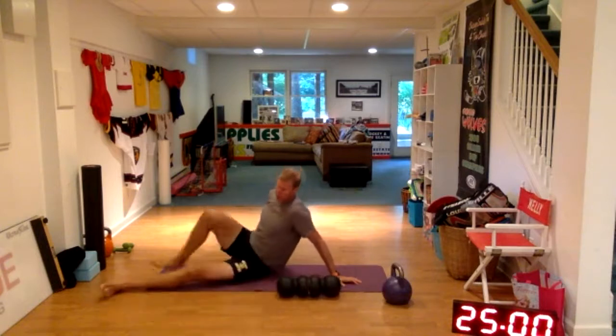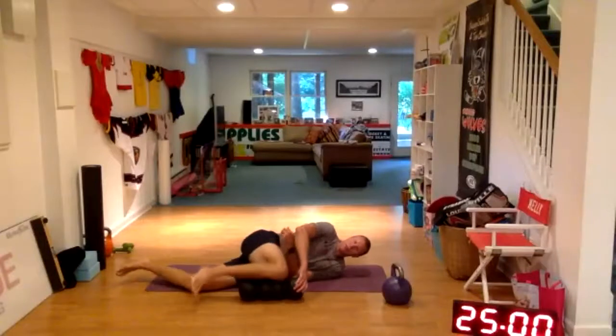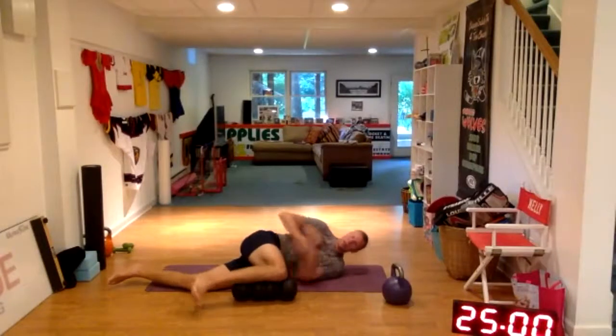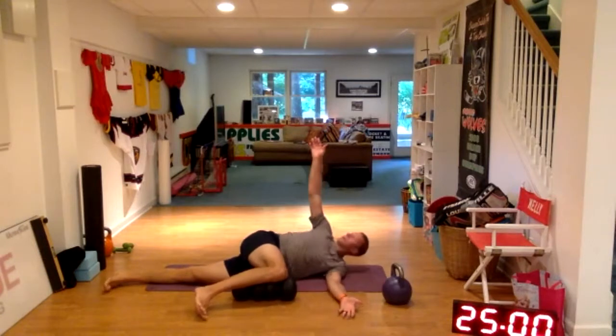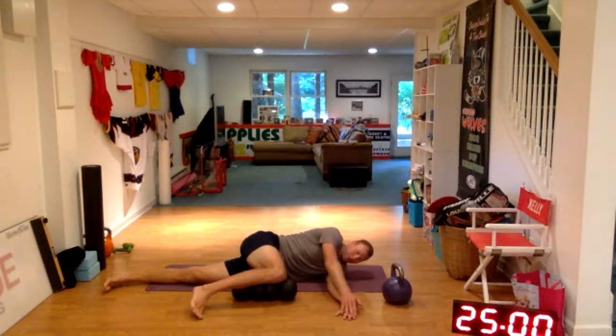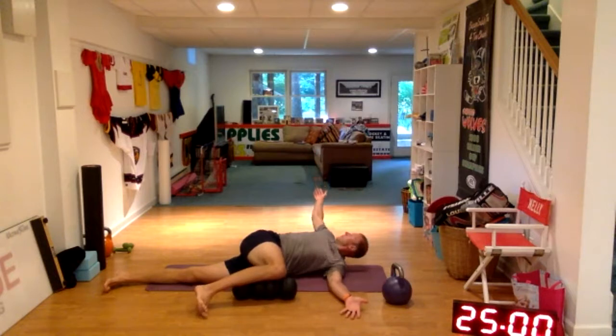Making sure you bring that thigh up to parallel. So your knee is going to be kind of at belly button height. The other leg will drive straight away from you. Inhale as your fingertips touch. Exhale as you open up.